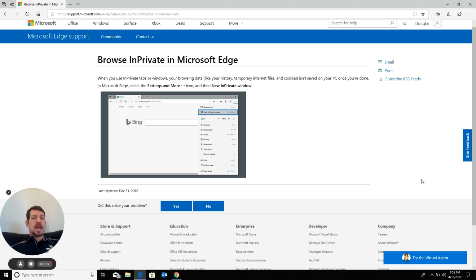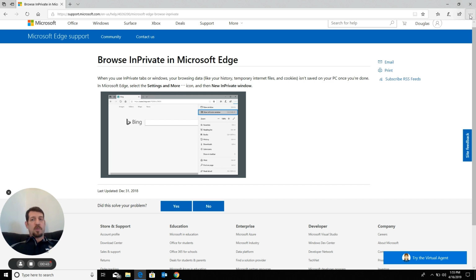It's not uncommon that when somebody's considering divorce or separation, there's a desire to get information and find out what to do, but not wanting the information that you're searching for to be readily available to anybody. And that's where InPrivate comes in. It's actually the same in most of the browsers and how to do it.